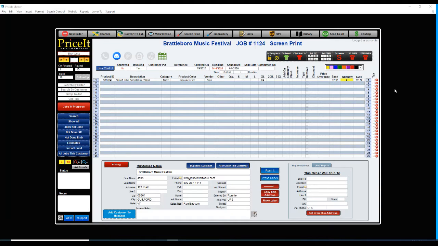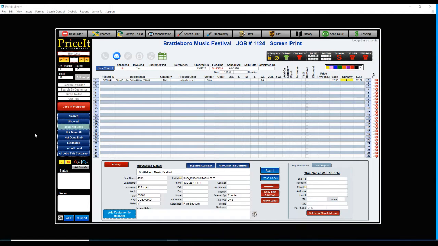We have been working on PriceIt for a long time, and this is some of the coolest stuff that's come across. Again, we got some response from Tom Rowan over at Envision Sports, and he had an idea in terms of tweaking the art proof section, and Ron went ahead and just worked his butt off and got it done. So I want to show you what's been done and how it can help you.